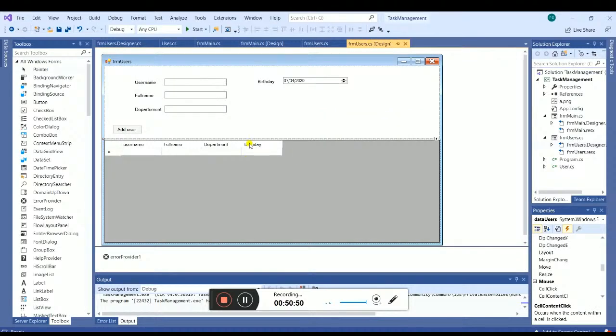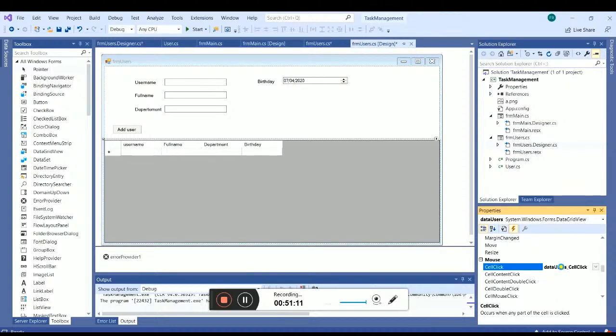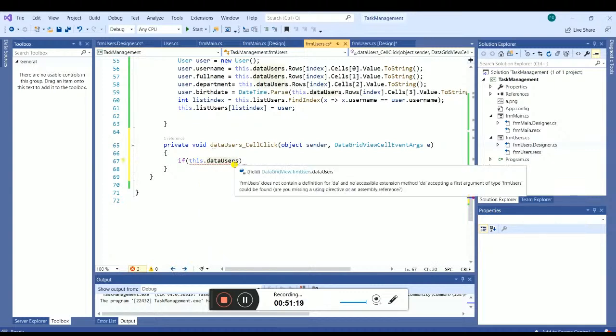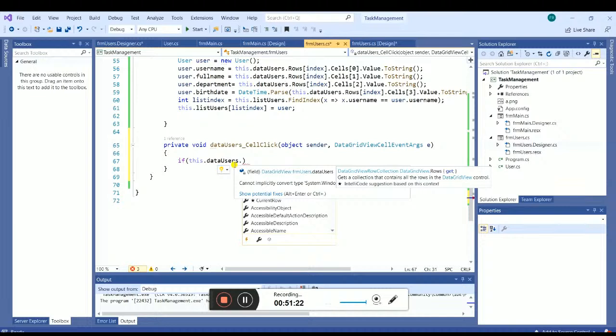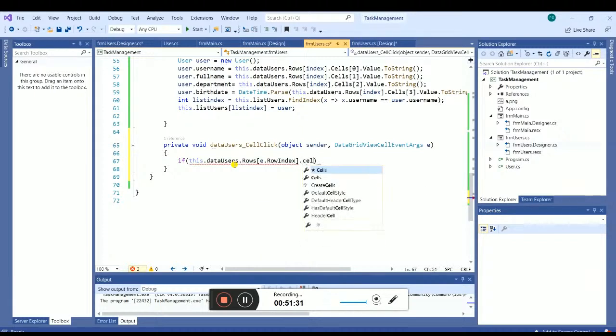Okay, when we click into birthday, we will insert this control, the datetime picker. So the event we consider is the cell click. We check if this is a user row, and the row index of the cell.